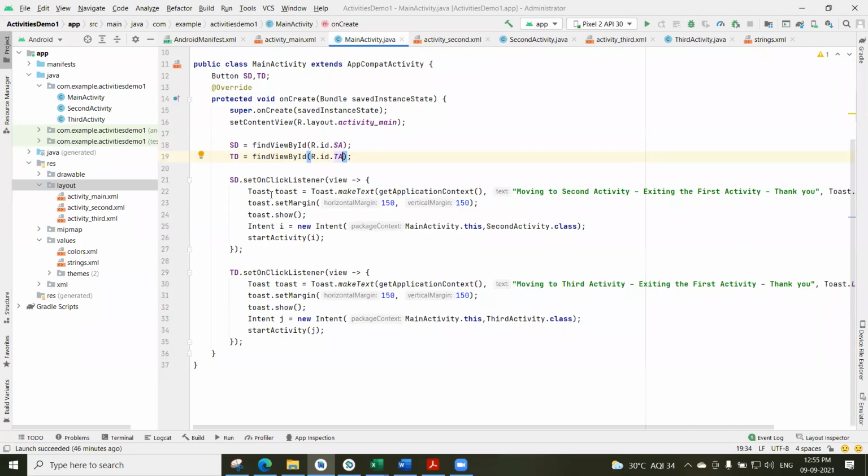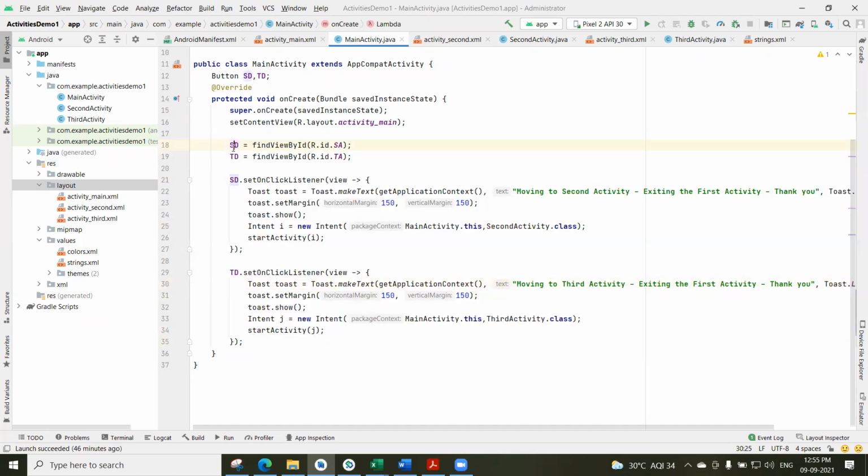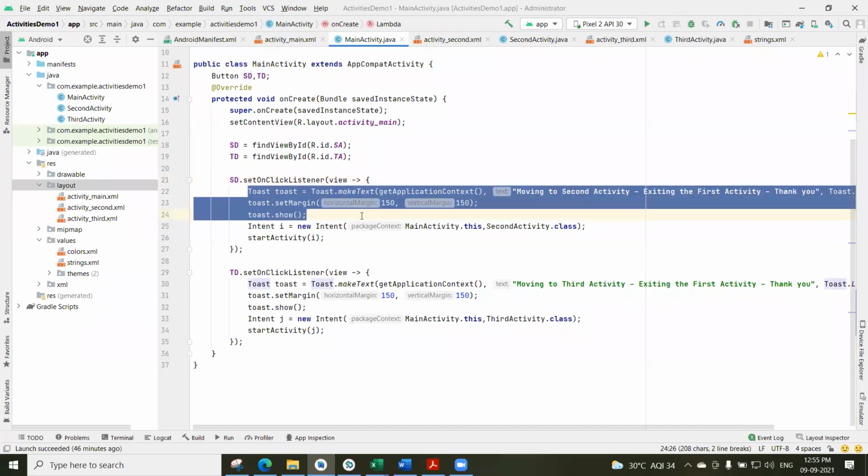If these two are linked, now in the manipulation, you are supposed to provide two click events. One is for this button, which variable, and another for this other variable. See here, SD.setOnClickListener view, in which the first block is a toast. For what purpose?